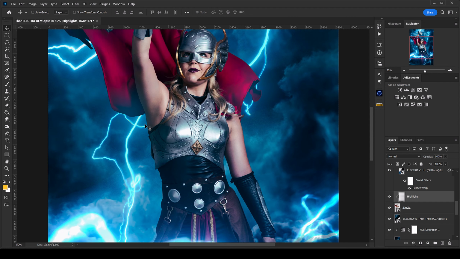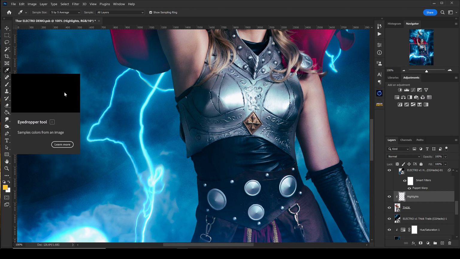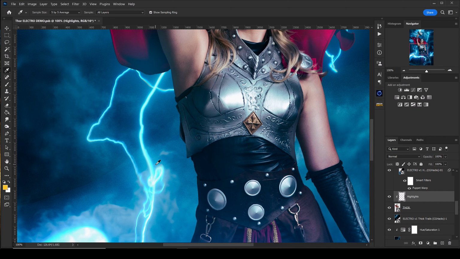I may just do it right here on the side of her just to show you what I mean. So I would hit the I hotkey to bring up my eyedropper tool, and that would allow me to sample from the colors in this image, specifically some of this blue that's around the lightning, maybe something like that.